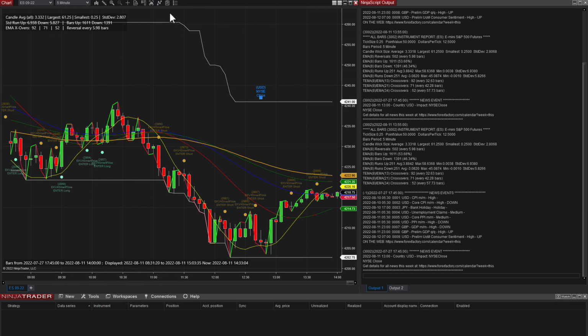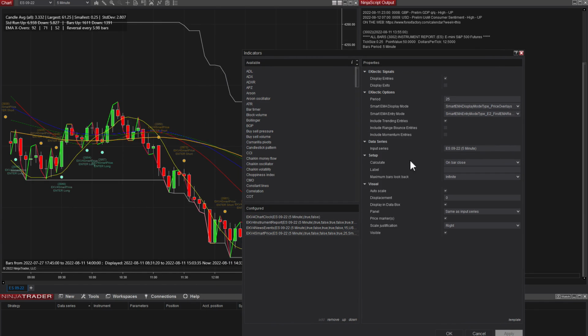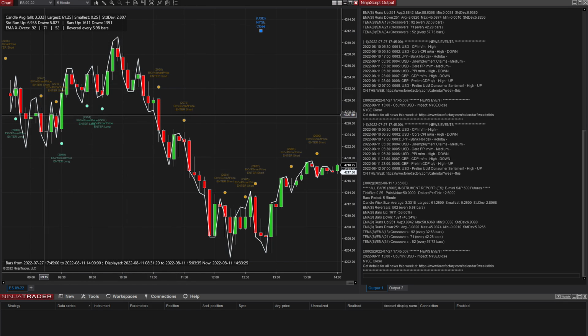In order to make this more clear, this display mode has all of the EMAs displayed. So I'm going to highlight the smart price, and I'm going to choose a display mode of display nothing, which is not exactly true because that displays the smart price itself only. So this is what we call the smart price. Based on the way the price is moving, in this case, we have a doji bar, but because the price was moving up, it says, you know what, the price actually continued to move up a little bit, even though the doji closed. We see that as a higher move.